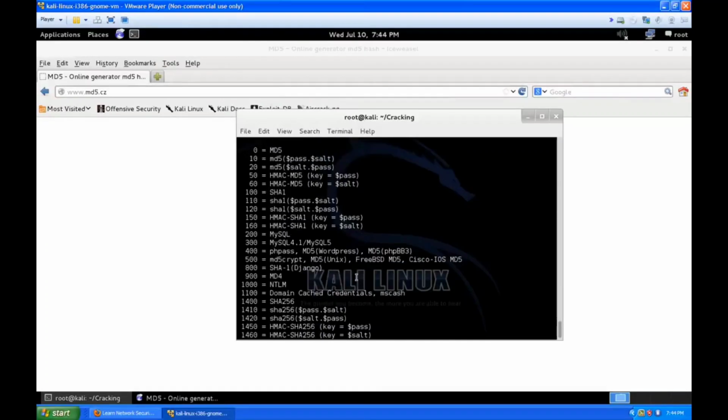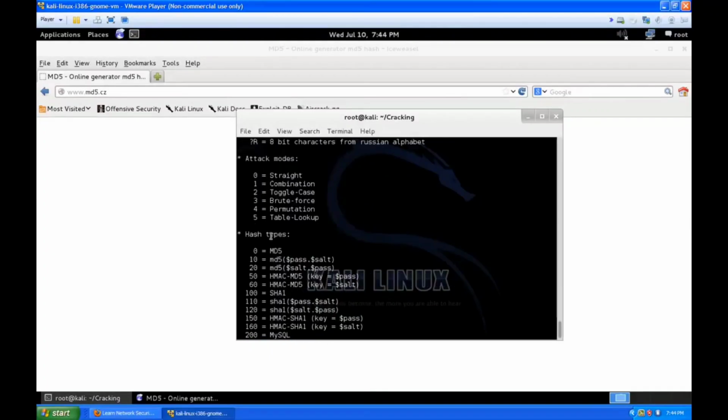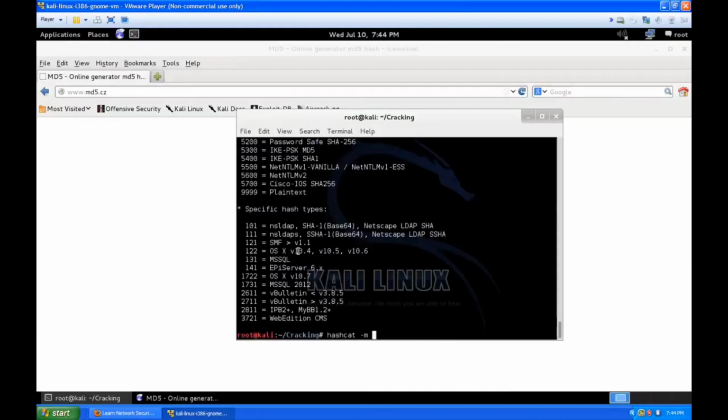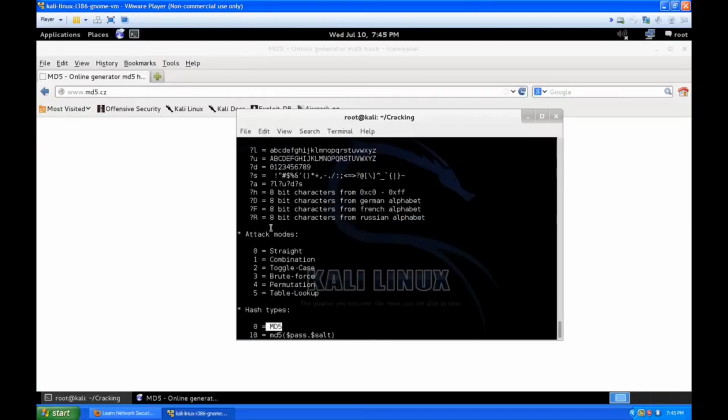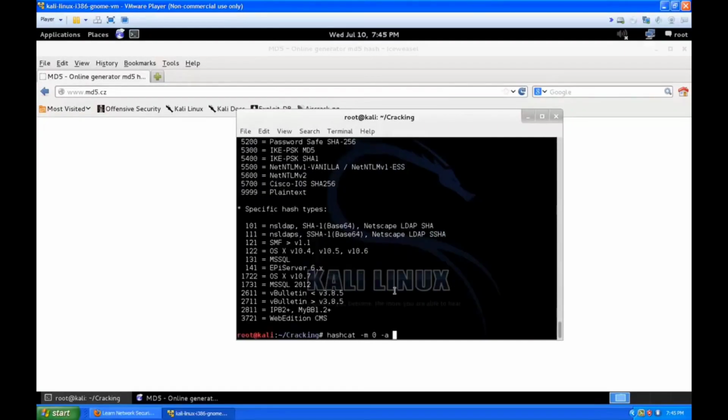Anyway, moving along. So the command is going to go as such. It's HashCat -m. Remember, we want to use that for what type of hash algorithm we're using. So now if we scroll up, we can remember the hash type was MD5, so we're going to put 0. So it's -m space 0. Then -a for the attack mode, and if we scroll back up, we're going to want to use the combination one, right? Because we want to try to get the best results we can. So we're just going to enter in number 1.